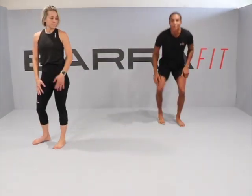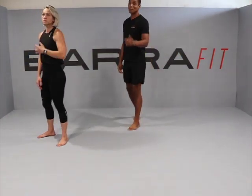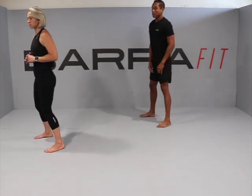Good stuff. So far, so good. I think this is our last time for each move. Let's get ready to go. And in three, two, one, let's go.